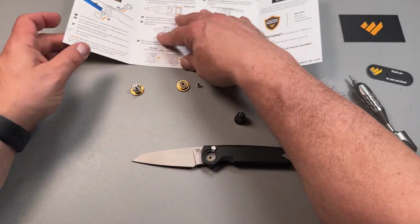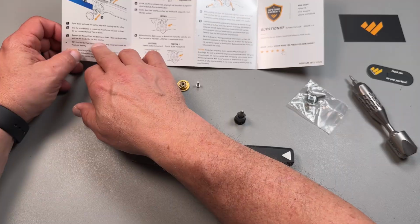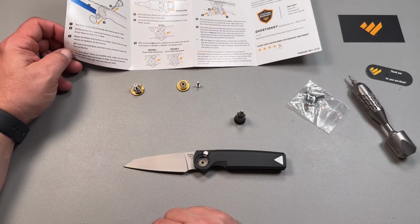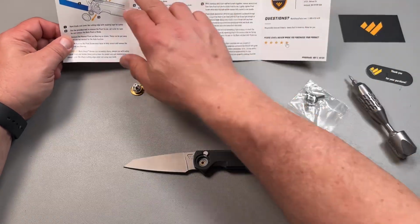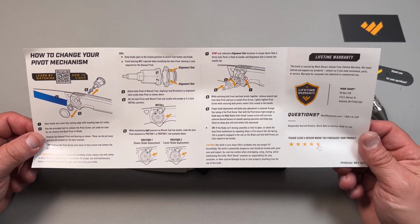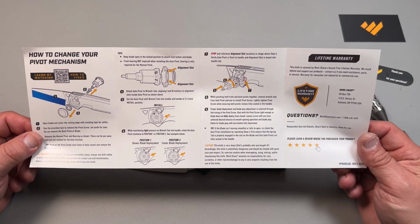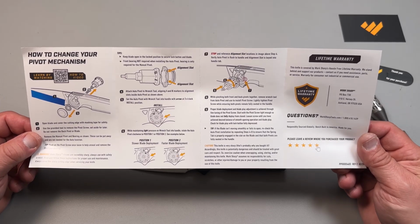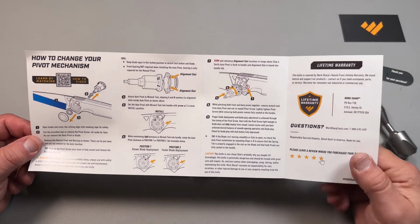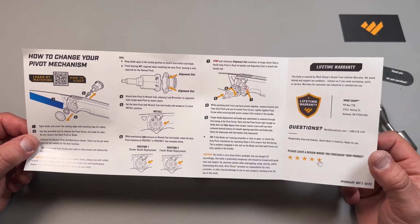Sorry, I have a cold from the Blade Show Atlanta. Remove the manual pivot and bearing. I did that. And then we're going to keep the blade. I'm reading directions here in case you're curious. Let's just follow the directions so we don't break it, because I bought this. I don't like storing stuff I pay for. So I figure let's read the directions.